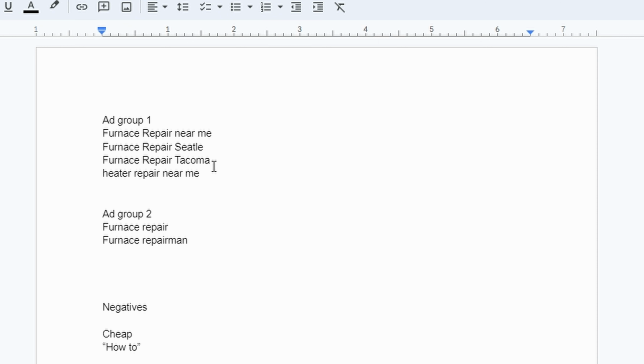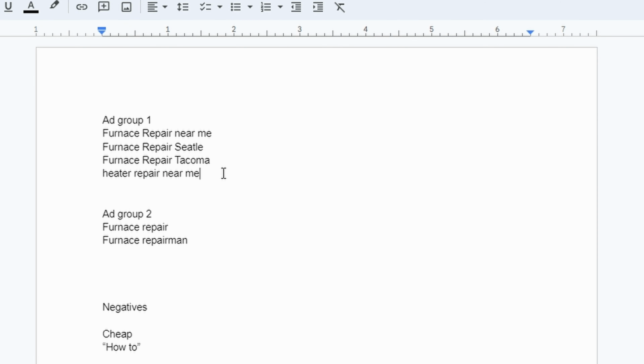And if you start seeing some that are almost the same thing. So if you have Seattle and maybe you have Tacoma, maybe you don't want to have both of them in there, but you could. Just don't go crazy. You probably want maybe 10 keywords for an ad group at most for now. Just a few keywords here and there. Again, you want to organize these ad groups so that the keywords make sense together, and you want to make sure that the value makes sense.